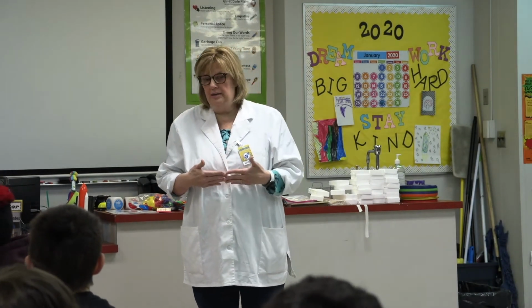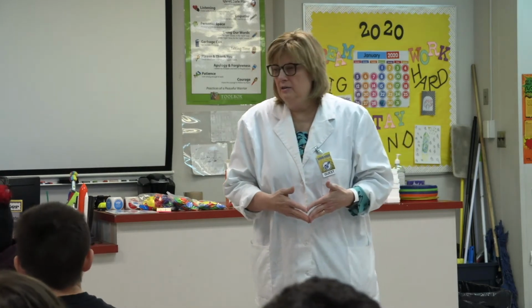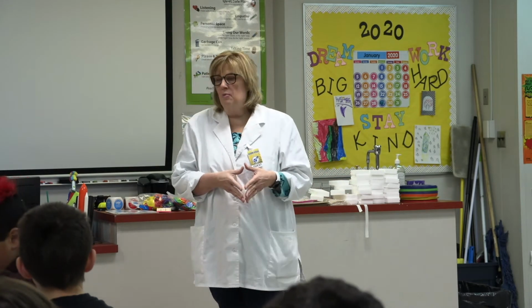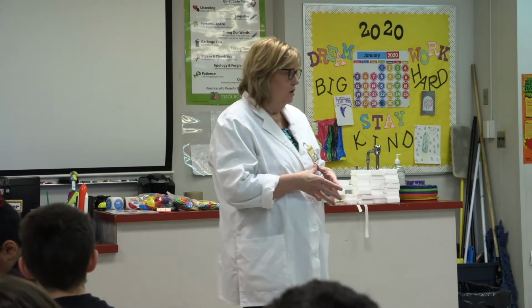What we're going to do today is try to create a vehicle that is air-powered, which means we're not going to have any say in pushing it ourselves. We're going to have to come up with some mechanism for it to go without us pushing it. So we're going to lean on a scientist, Sir Isaac Newton, and we're going to use one of his laws, one of his rules that he came up with, and that rule is for every action, there is an opposite and equal reaction. Okay, so that's going to be our rule.